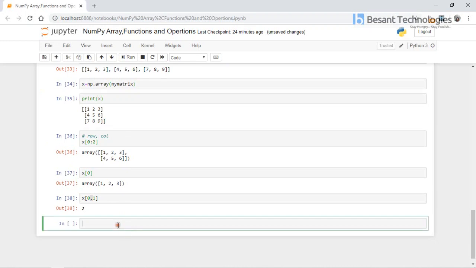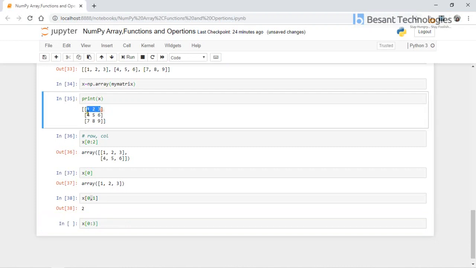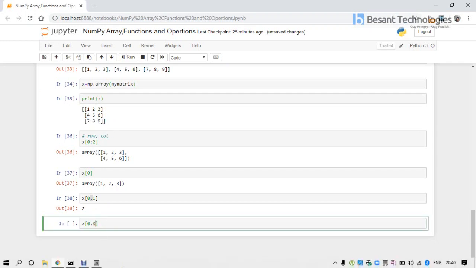Great. So now I am going to apply another thing, that is x of 0 to 3. So it will get 0, 1, 2, the full rows. This is row always, comma, column. I am giving 1 colon, so from 1 till the end.